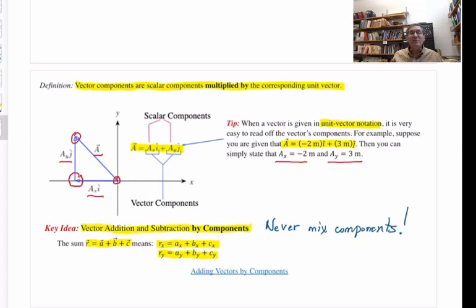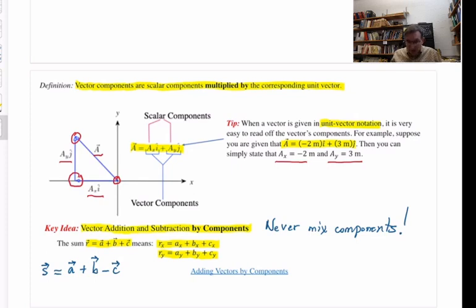Let's say I got the same vectors, A, B, and C, but now I want to do the following operation. I want to take A vector plus B vector and then minus C vector. Let's call that result S. It's not going to be the same vector that I called R, so let's give it a different symbol, S. How would you find S? Again, I'm assuming you know the scalar components of A, B, and C. The answer is use the components.